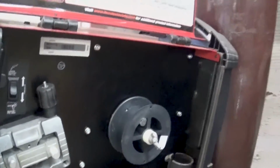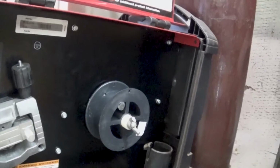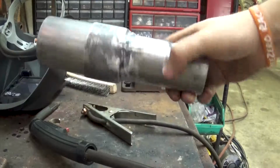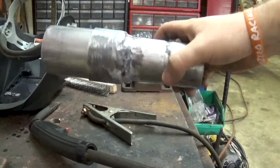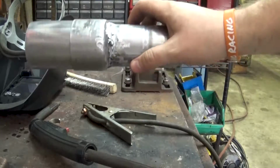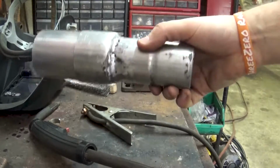So of course, while I'm in the middle of welding, we run out of wire. I think we have some backup. So it's not the best blend job. I still have some work I need to do, but I'm pretty happy with it. It doesn't look like two pieces or as bulky anymore.